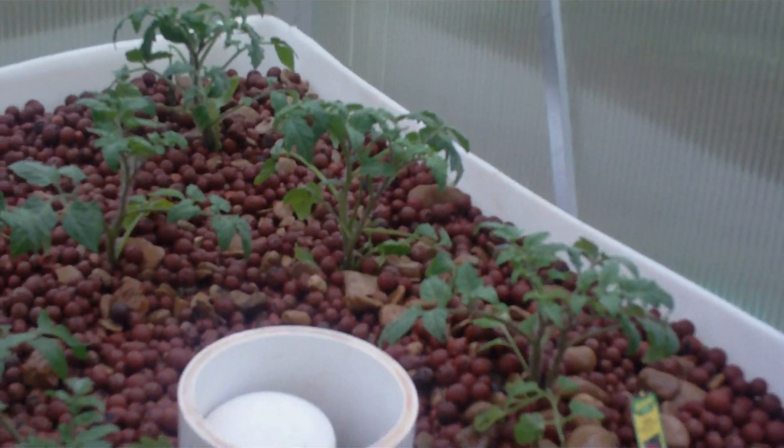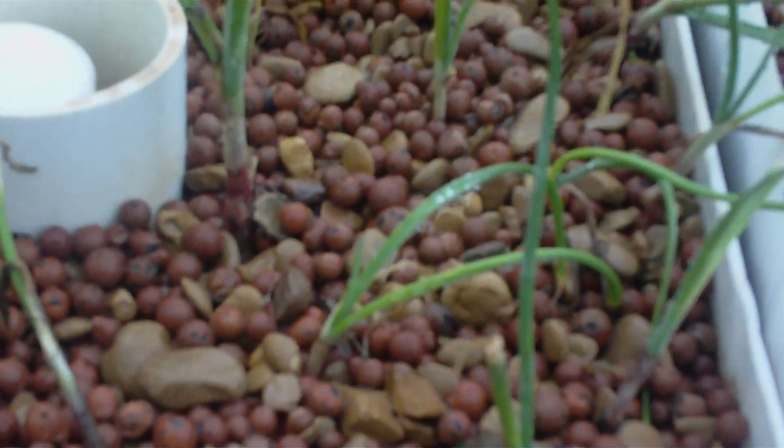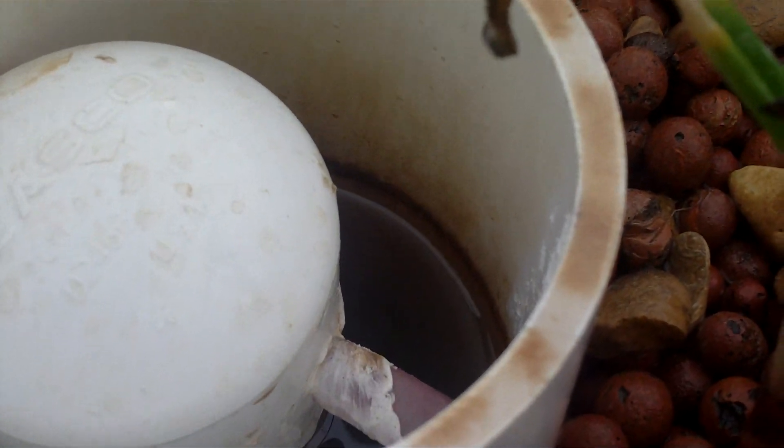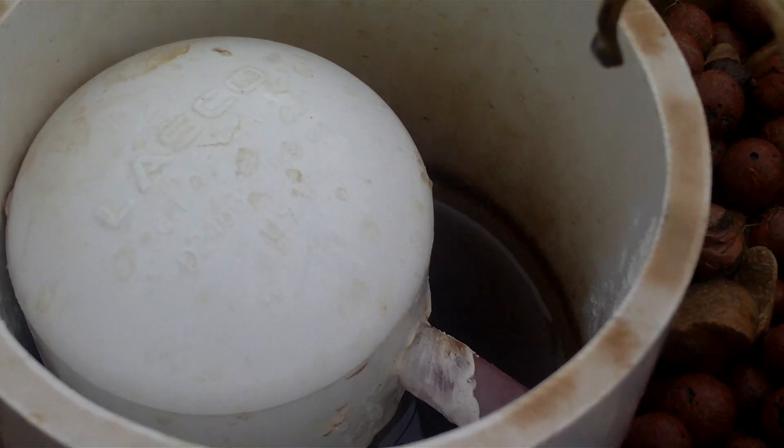I'm not in any hurry right now because the plants are obviously doing quite well — they're all standing up pretty good. I don't see any problem with any of these plants. It looks like this one here is about ready to drain. There we go — it's draining right now, you can see the water level dropping in there. That's the bell cycle working as it should, and this tray will drain completely.